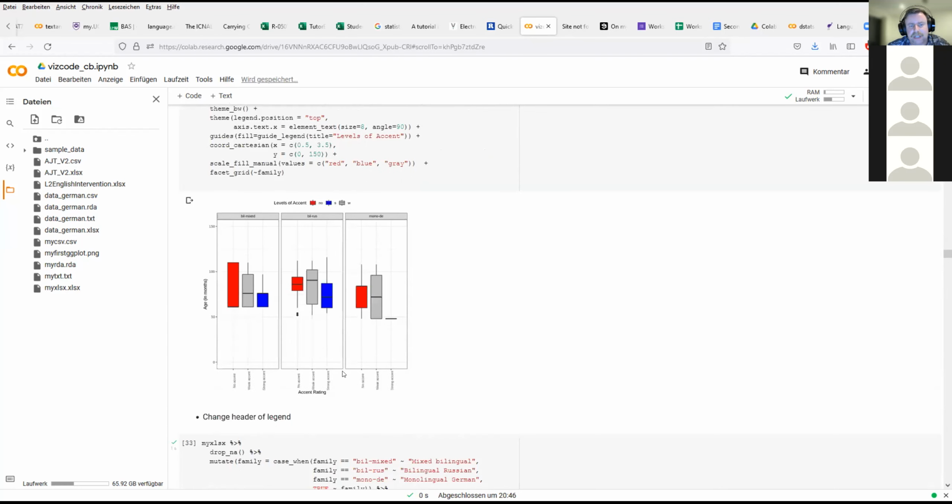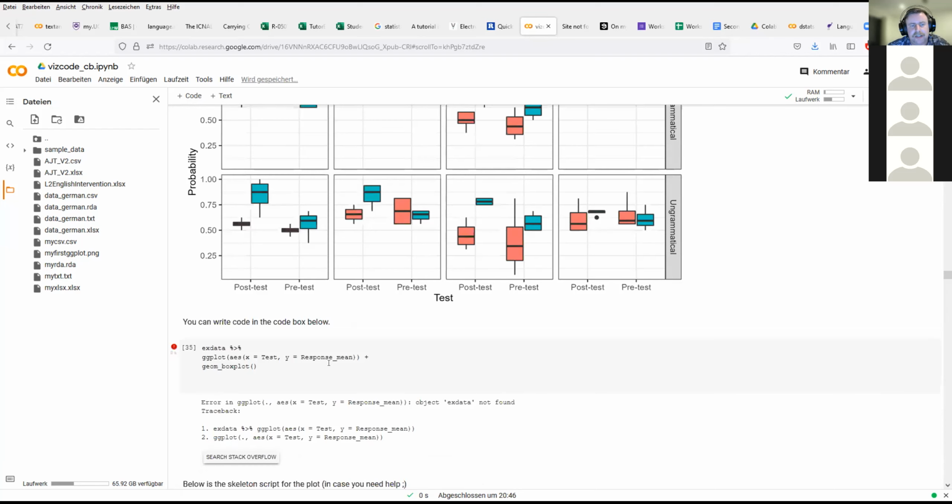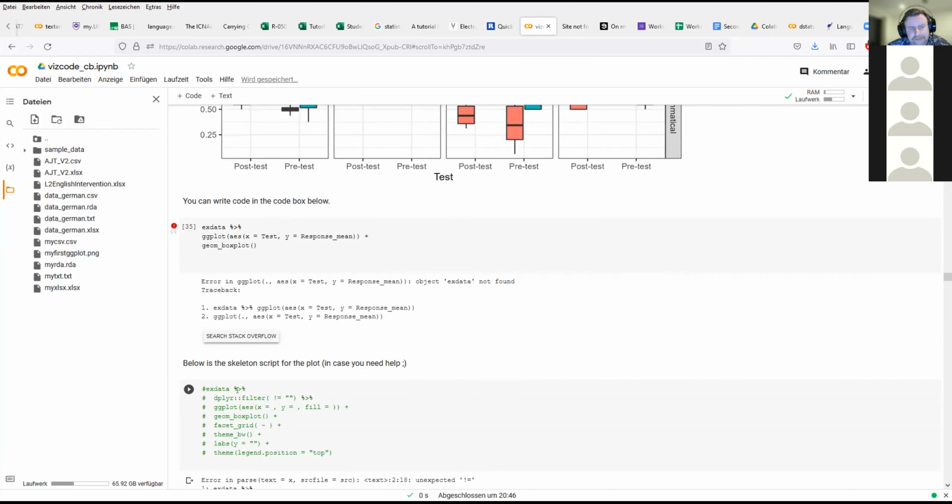But this is essentially what I'd like you to do. You can already start working on it. And what I've done here is I've created a skeleton for you where everything that you need to do is there, but I've deleted the content. So basically here you need to fill in things in order to create the plot.